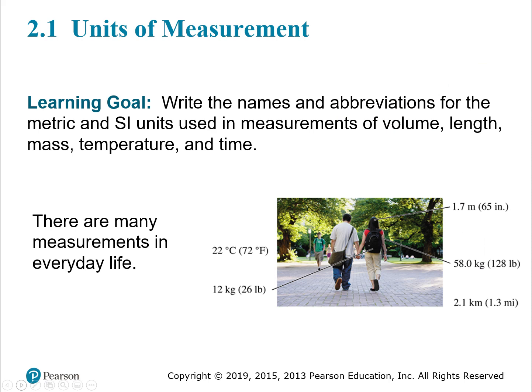The first section we're going to talk about is the units of measurement. So we're going to learn the names and abbreviations for the metric and SI systems. We're going to talk about volume, length, mass, temperature, and time. And there are lots of measurements that you encounter in a day. You have a mass or weight. There's a temperature outside, all kinds of things.